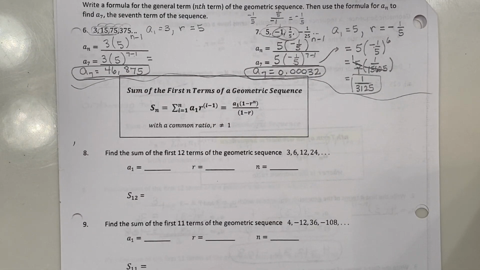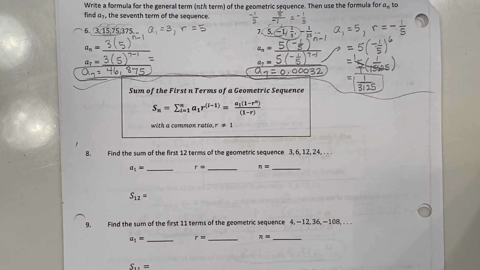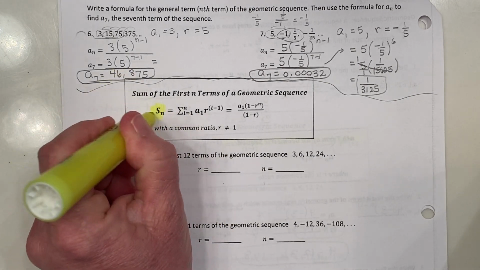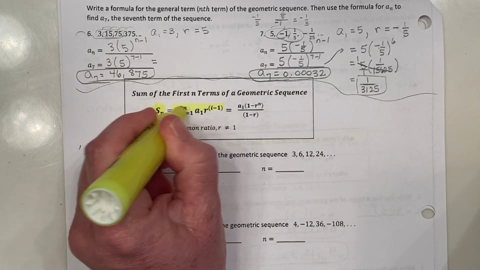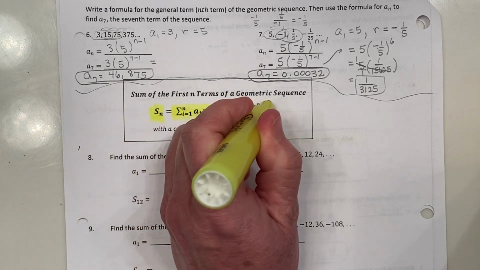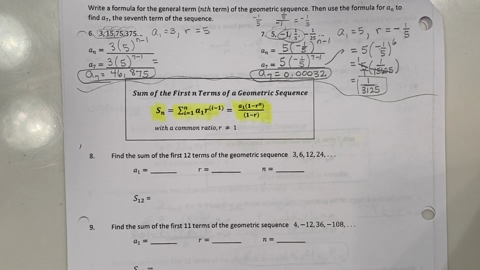All right, moving on. Now, similar to what we did with the arithmetic sequences, we're going to be interested in summing the first n terms of a geometric sequence. So that formula is big S for sum. N stands for how many terms we are going to be adding together. And this is just summation notation, another way to say we're summing a bunch of terms from 1 to n. But this is the formula right here that we're going to be using. And again, that's another formula that you could have on a sheet of paper for this test 4 to assist you in finding some of the answers to the test questions.